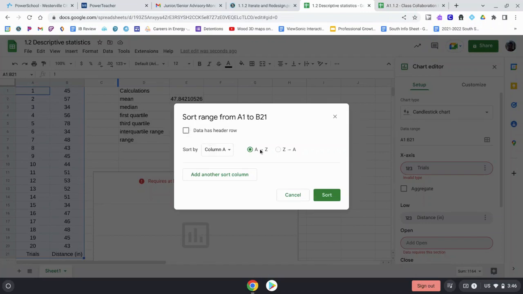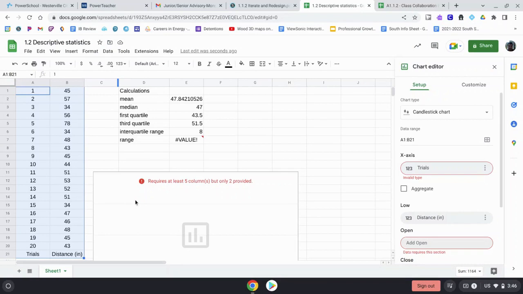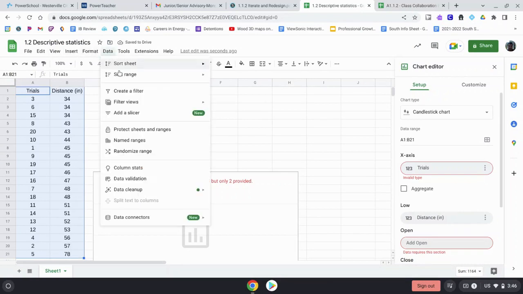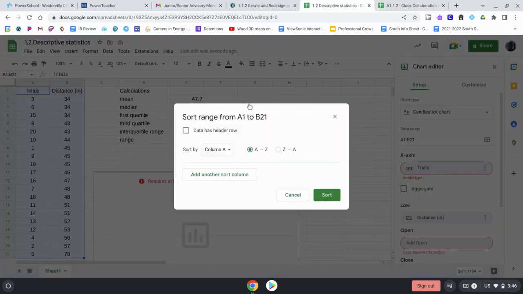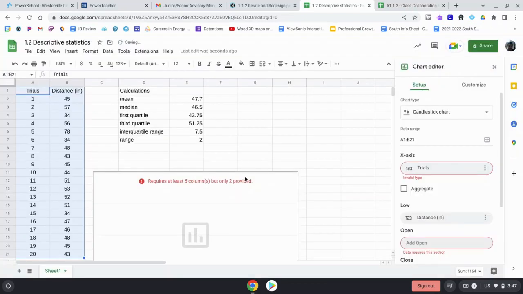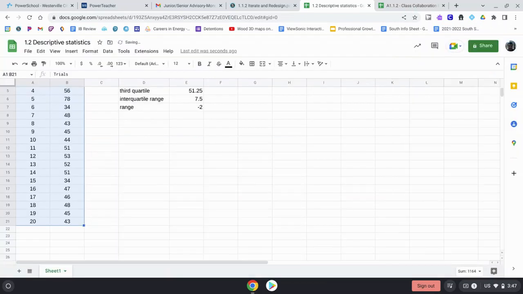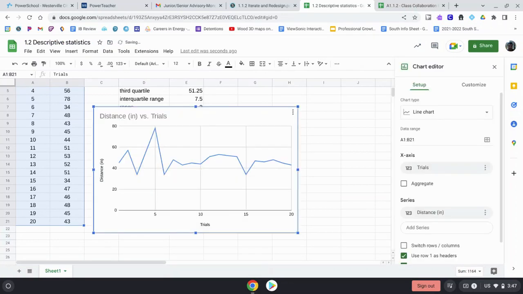Oh, now it's confused. So we're going to Control Z, and we'll try this one more time. So sort range, advanced sorting, data has a header row, and we're going to go by trials. We're going to sort, then we're going to delete this. We're going to try this one more time, see if it likes it.